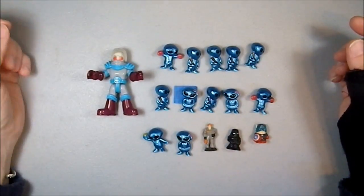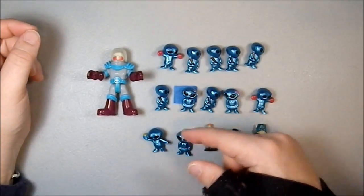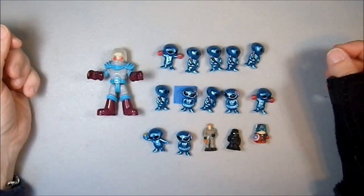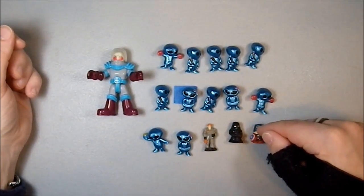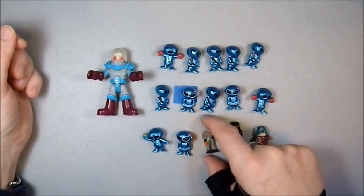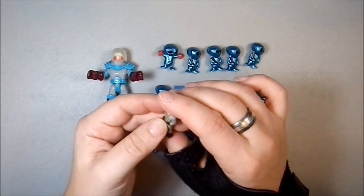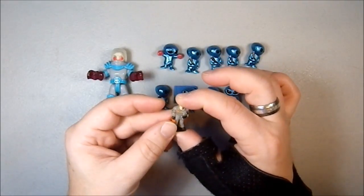But I mostly wanted him — I thought he was kind of cool looking. I'll probably keep one of each of the other figures and get rid of the rest. I'm definitely going to keep the little stormtrooper guy. I don't know about the strange squishy Captain America. I don't want to have a use for the pilot, though — is that 25mm? Or a little below 25mm? I think it might be a smidge below 25mm. Yeah, just a smidge, not by much.